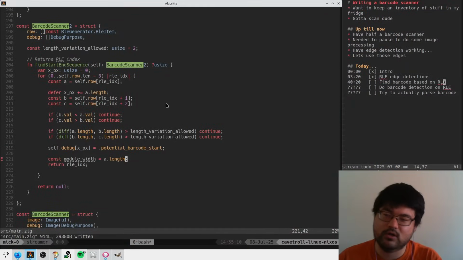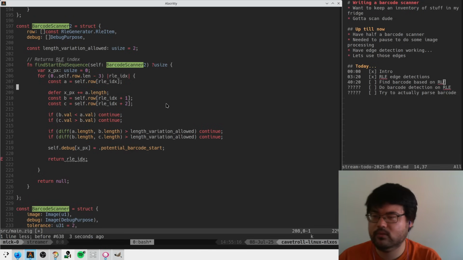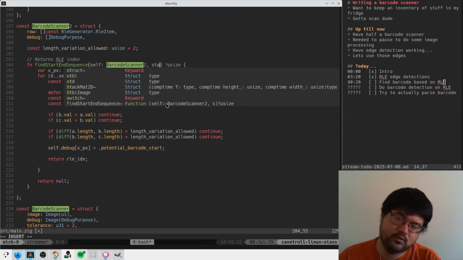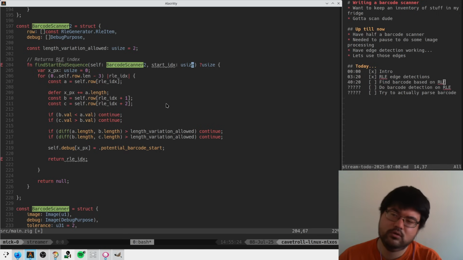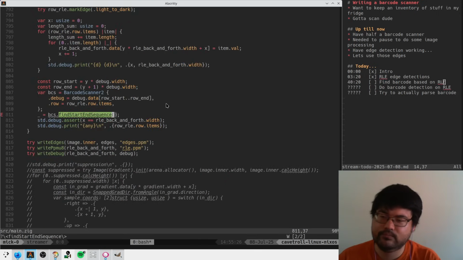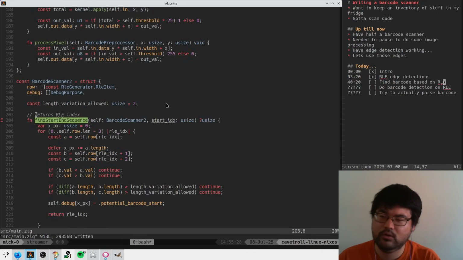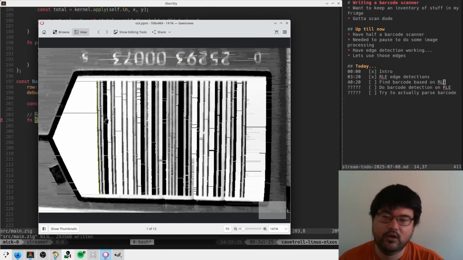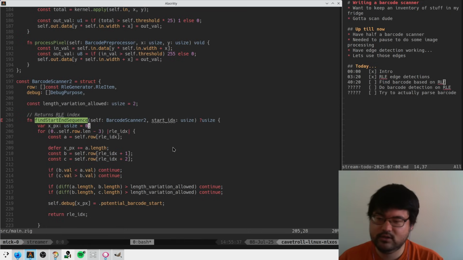So we can jump forward. This needs to be from start index. And then we jump forward a lot of these.